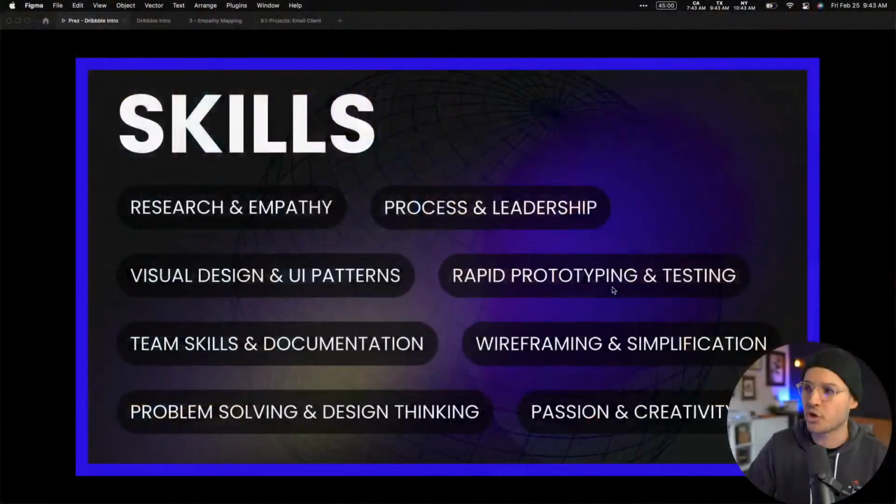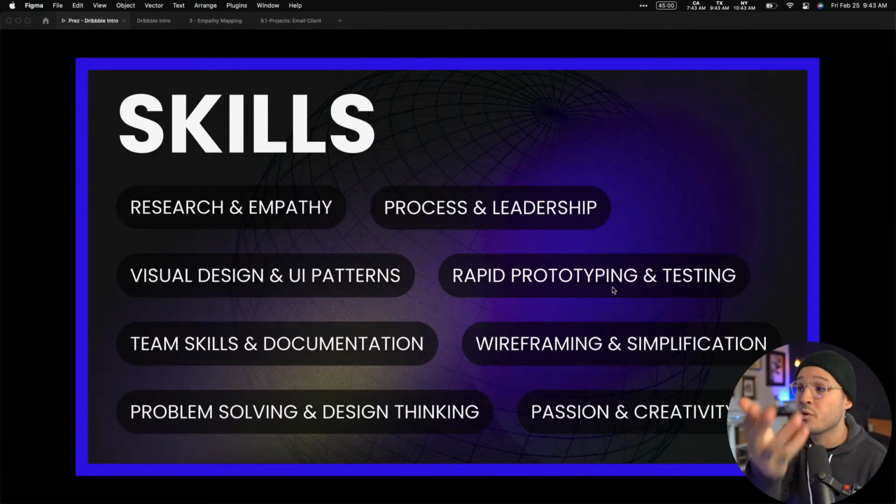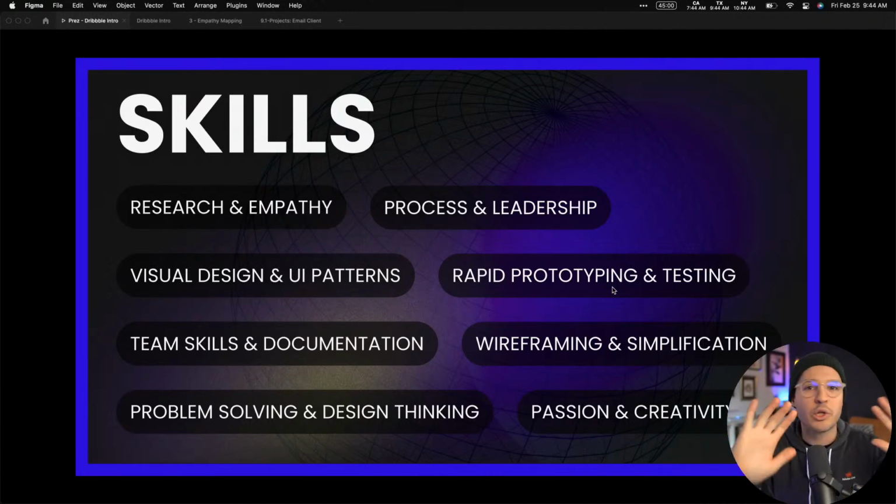And so you need to learn what it looks like to rapidly prototype something. What does it look like to test something? How do you test something? We talk all about that in the course, but that's also just a skill you should have. And so if you're taking notes right now, if you're taking screenshots, go out and learn these on your own if you want. I have videos on stuff like this on my channel. Other people do. You could learn it for free. You could buy a book. You could take a course.